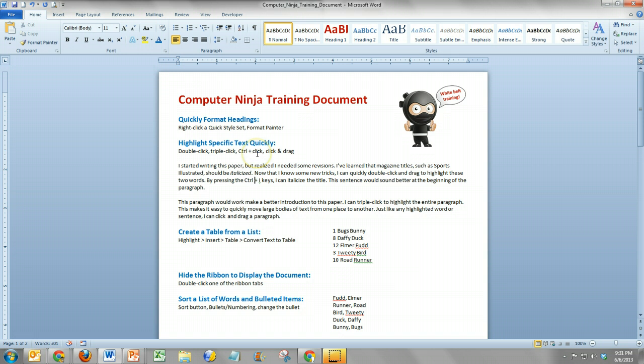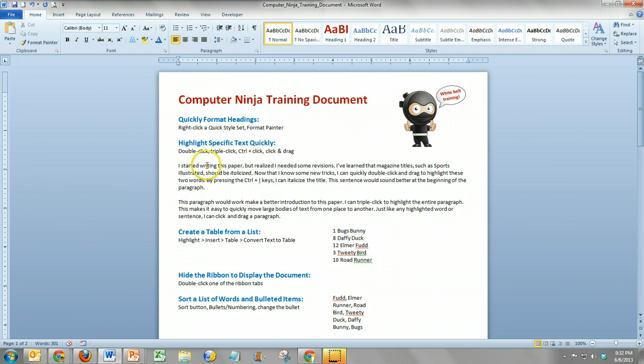My next step here says control click. So on my keyboard, I'm going to hold down the control key and click somewhere. You see what that does? That highlights an entire sentence. So instead of me trying to click and drag to find the exact spot where that sentence is and make sure I've got the period, I can simply hold down the control key, and while I'm holding down control, just click anywhere in the middle of that sentence, and then that sentence will become highlighted. Let's see, did that one work? Let me try it again. There it goes. All right.